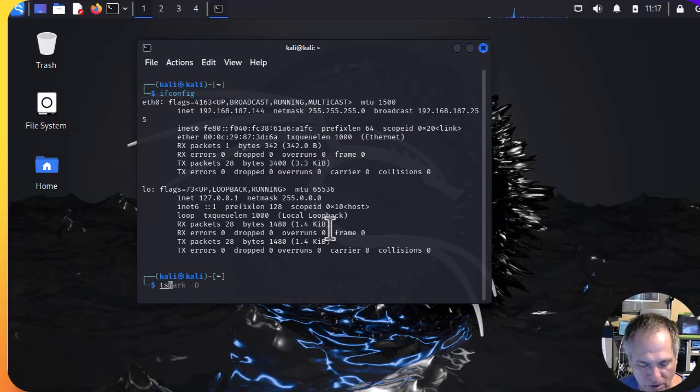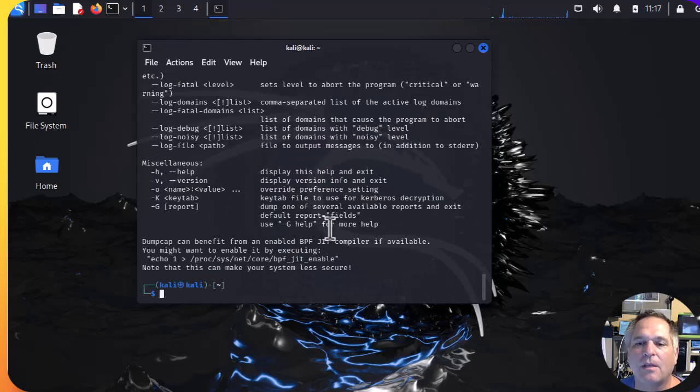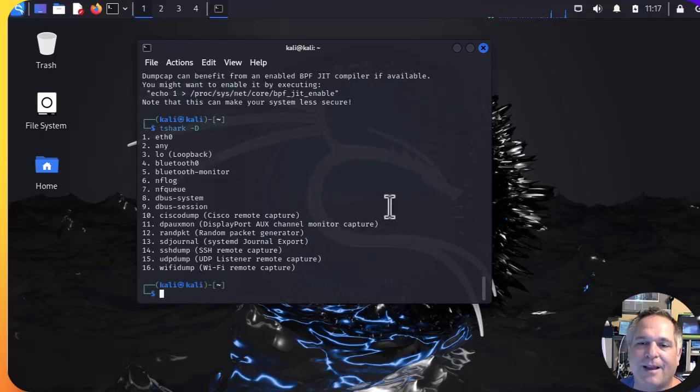So if I was just to type tshark dash lowercase d, enter, it'll give me a list of all my interfaces. Oh, what did I just do wrong? Oh, uppercase D. There we go. So tshark space uppercase D, and you'll see the very first interface is eth0. Now, this is where it can get a little confusing because eth0 is the first interface. So we want to use tshark. We don't reference, well, you can, but we won't reference eth0. We'll reference the numerical value for that interface.